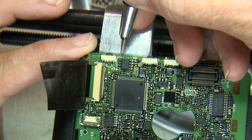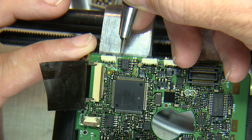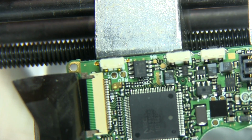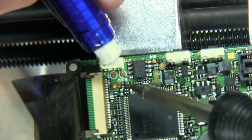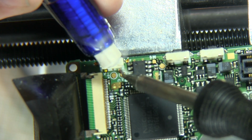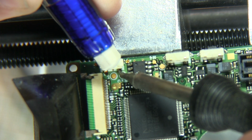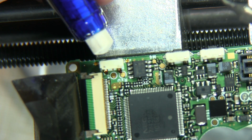So I'll see if I can scrape a little solder mask off on either side of the switch here for my solder bridge with a small little X-Acto knife here. And then we'll try resoldering both sides of this. See if we can restart by resoldering the connections on the back of the switch. So I'm going to hold it down with a little eraser here. I applied a little bit of flux to the joint here. Let's see if we can get some solder to flow. And it looks like that worked.